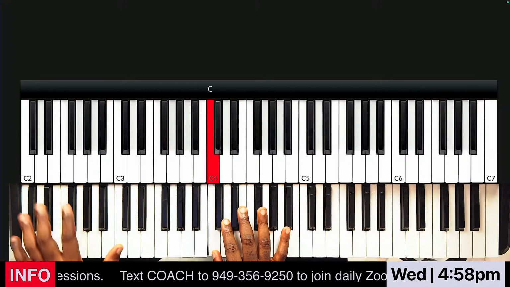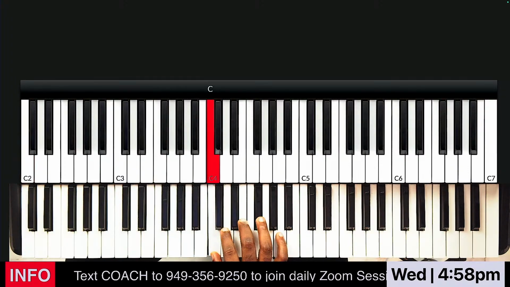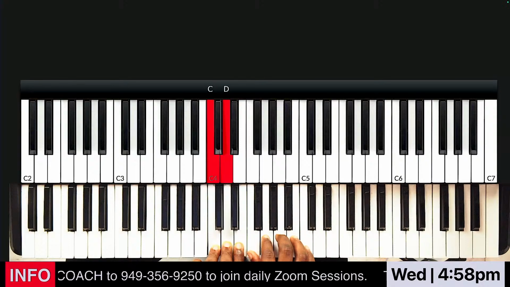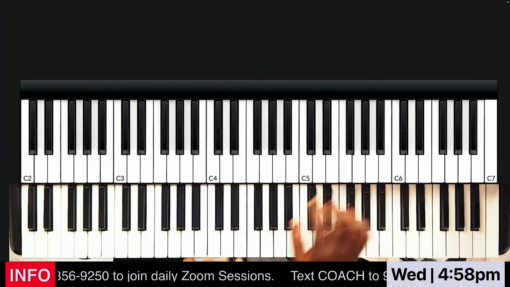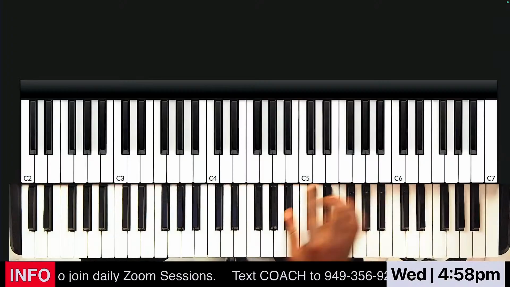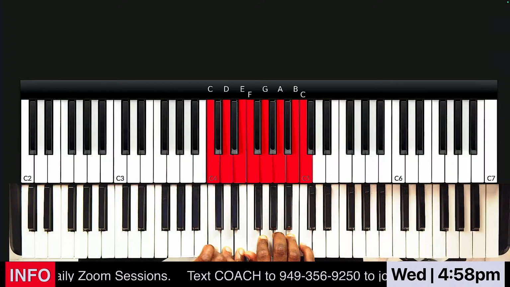C is 1 in the key of C major. So we're going to fill things up with the tones of the C major scale. I want you to type it. If you're watching me live, I want you to engage me in the comments, okay? C is 1 in what key? In the key of C major. Let me know. Type it in the chat. Let's see how many people are watching. And it doesn't matter if you're catching up on this as a playback. Let me know, okay? So C is 1 in the key of C major.